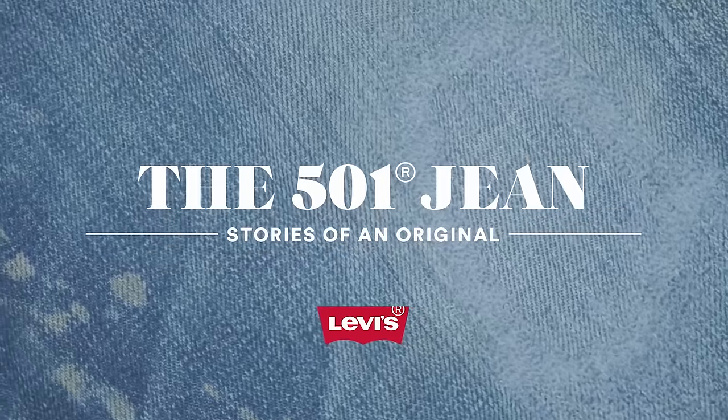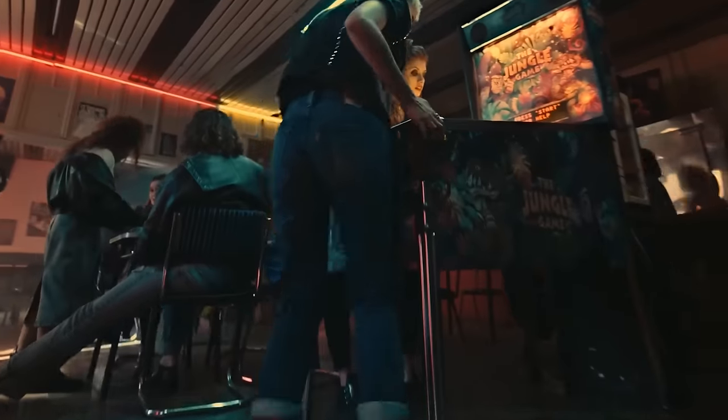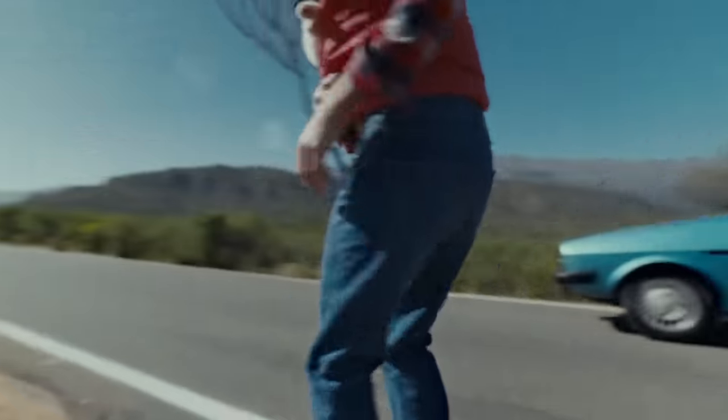So the Levi's 501 — what a jean. They've done very well for themselves, they're probably the most well-known jeans in the world. They've got a timeless design and most people look good in them, providing they fit in them, and that's where I have problems with the regular 501s. When I was younger, before I started hitting the gym, I could fit into 501s no problem, but these days my thighs are having none of it. The waist always fits me fine, and the calf area no problem, but when it comes to the thighs, it feels like I've got bandages wrapped tightly around them, and it's not a feeling I enjoy.